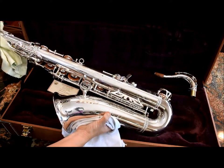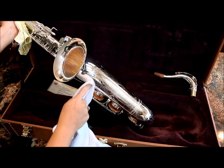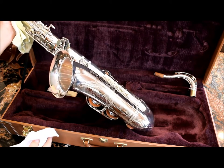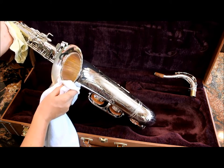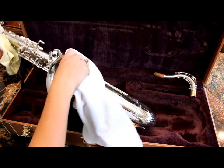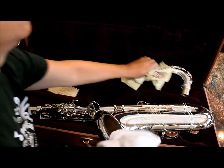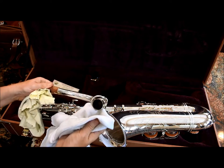Just flipping it all around here, you can see that it is pristine. The engraving on the front shows a girl with a horse and long hair — it is a beautiful, beautiful horn. Let me get a picture of the neck here — the neck is in great shape and the cork is good.